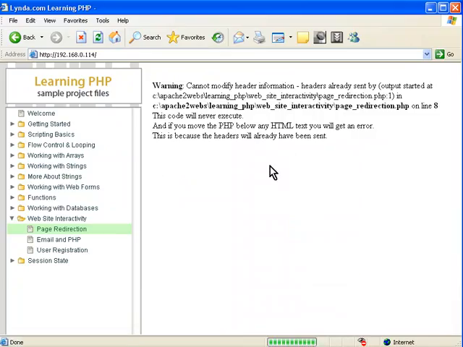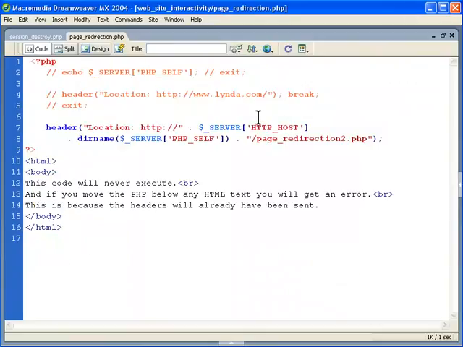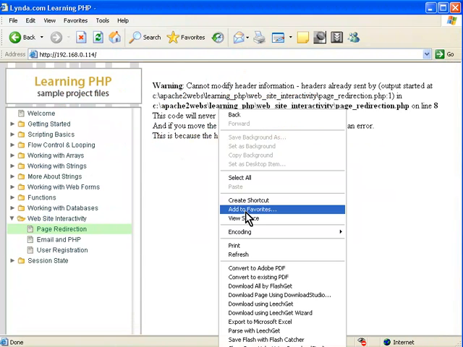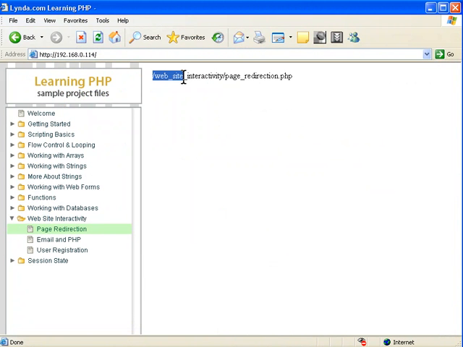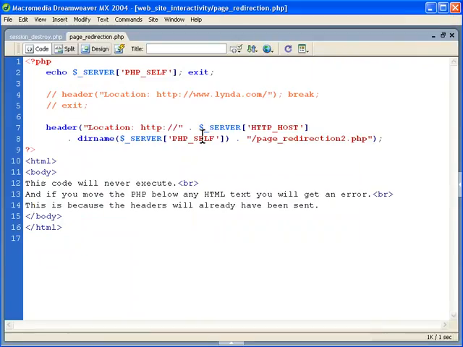But you get to see what exactly is happening there. When you see this warning popping up, you know that you sent something. So you might have put that there by accident. Not a big deal. You just take it out and you can continue. Notice that the exit is also going to stop anything, basically. If you want to see what this page is, this is going to list the page. And this is what I've been using to show this on top of the different pages that you see, so you can copy and paste that. Website interactivity is the folder, and that's what the dirname is here, and that's what's going to be used. Very easy to work with.